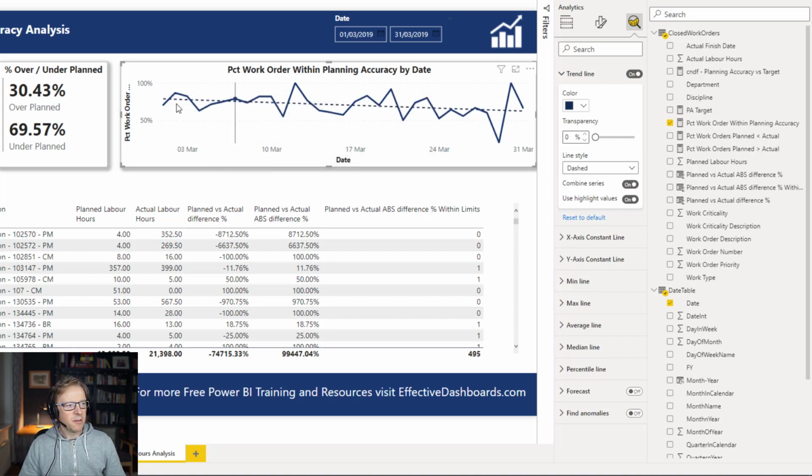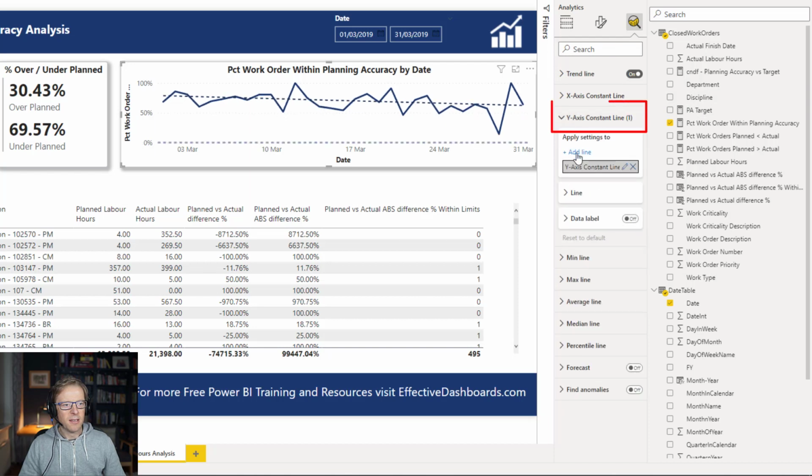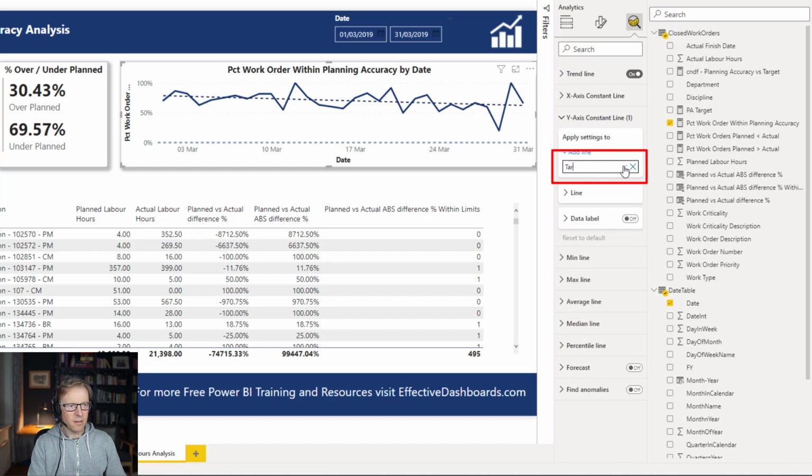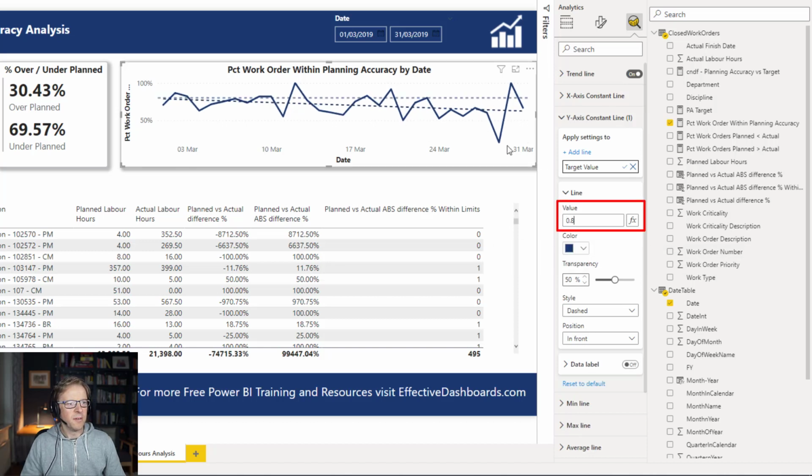The other thing I want to do is put the target in. We know the target's 80, but what I'm going to do is add in another line here, a y-axis constant line, and we're going to call that target value. And we're going to put that as being, I think it needs to be this. Yeah, here we go.